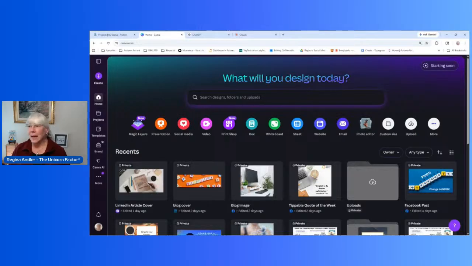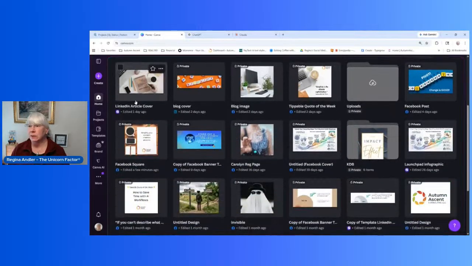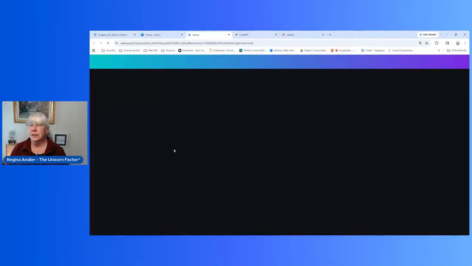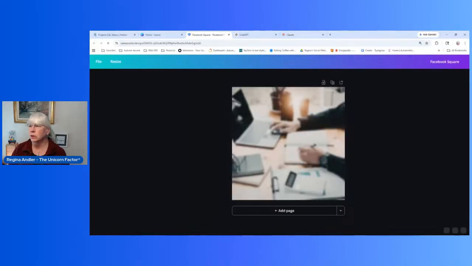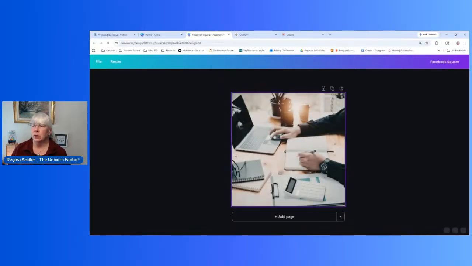So even if you have your own pictures that you want to bring in, you can bring your own pictures in and create something. So if I go in here, say I'm creating an image to go with a LinkedIn post, which I think this is what this one was for, actually. Or this might have been for an article.